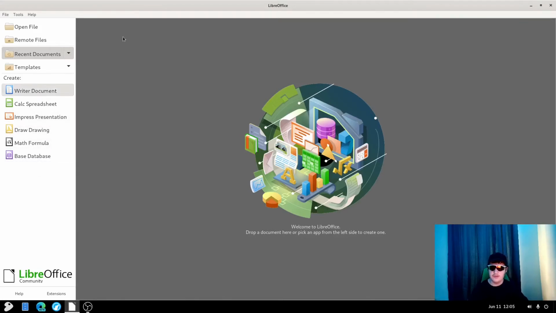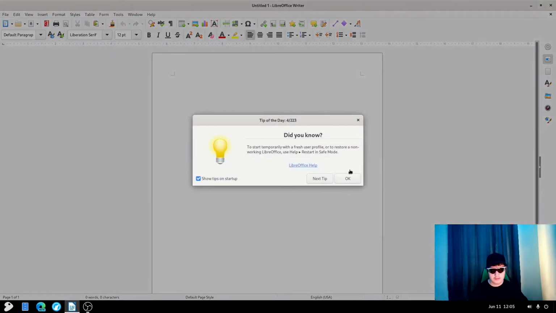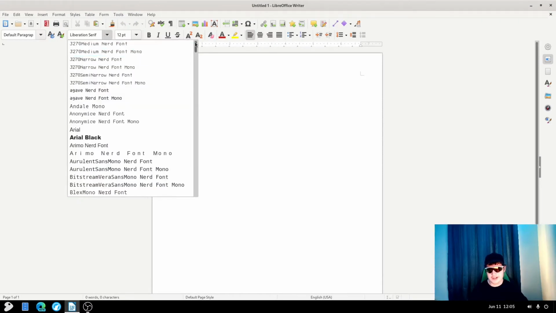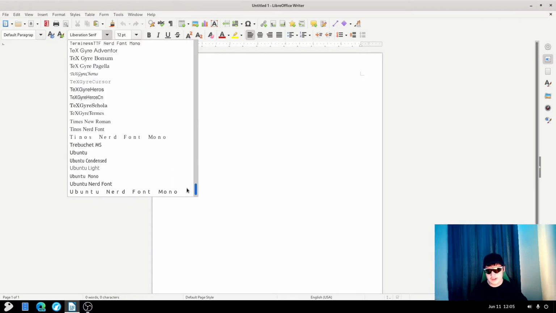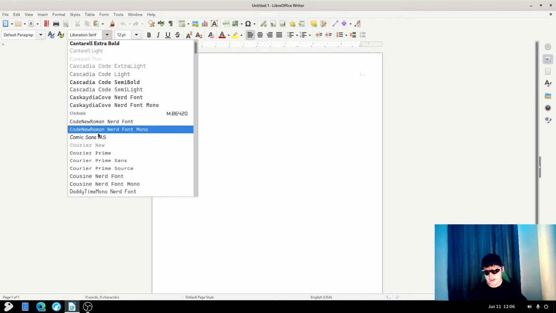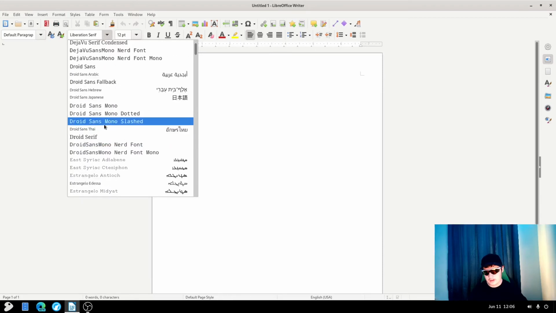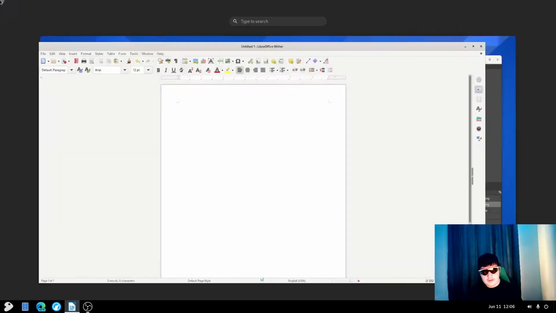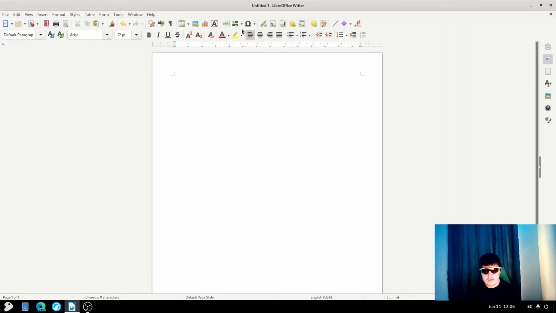Here's Writer, which is right here. I got a crap ton of fonts on here, so I'm practically good font-wise. I can literally pull up Calibri if I can pull it up from here. I don't have Calibri? Pretty sure I have Arial. Yeah, I have Arial on here. Let's just type something stupid, and you can use this for practically your daily use and for office type stuff too.